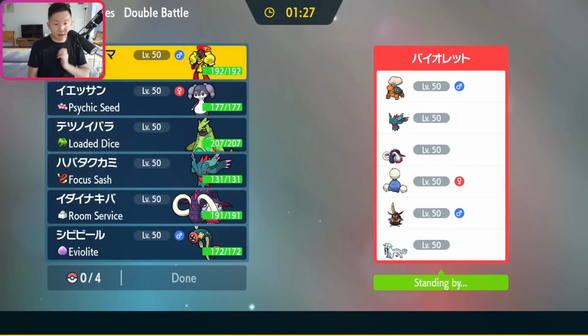We have the team that won the Portland Regional Championships. If it's the same version, then it's Specs on the Flutter, Covert Cloak Jumpluff, Eject Pack Torkoal with Overheat Helping Hand, Fisher AV Terra Blast Fire King Gambit Sash Chien-Pao, and Scarf Tusk. Generally, I think Trick Room has a really good matchup here. The main thing is how do we successfully set it up? It's probably something like an Infinity Armor Rouge lead.